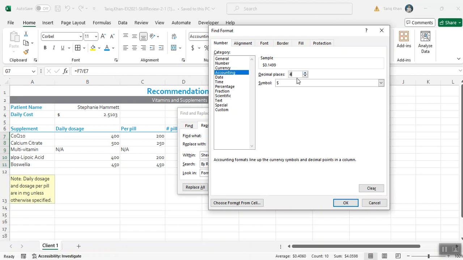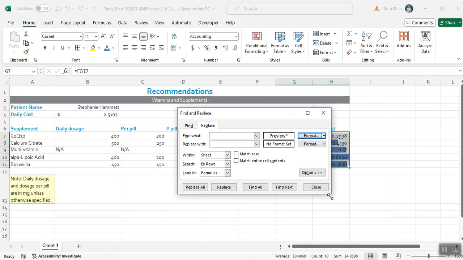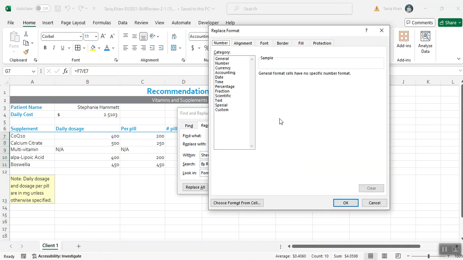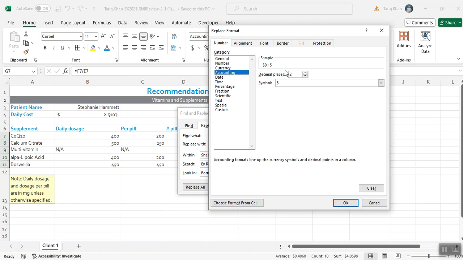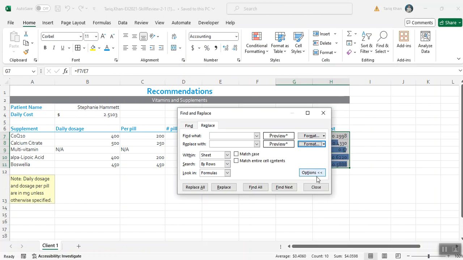If you have four decimal places, okay, four decimal places, and then replace with two decimal places, because that's our objective. We want to change it from 4 to 2. So all the sheet will look exactly the same. And press replace all.